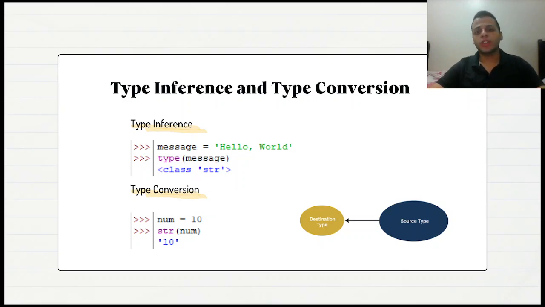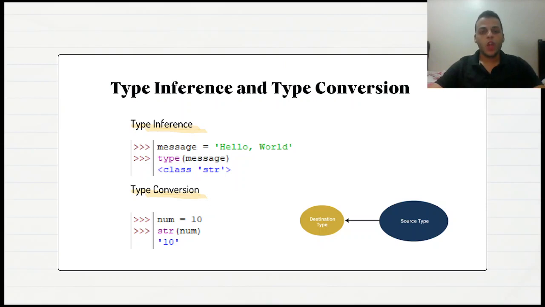Additionally, we can convert variables from one type to another using type conversion. Let's say we declare a variable called message and assign it the value hello world. We can infer that message is a string type because we assigned a text value to it. We don't need to explicitly state that it's a string.